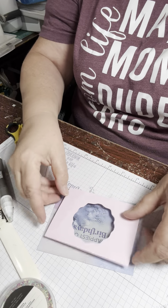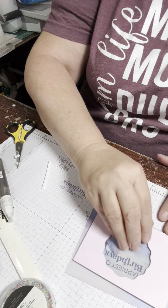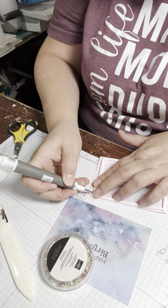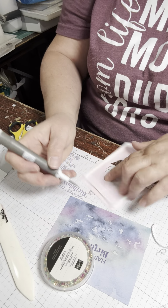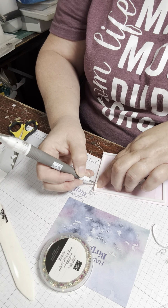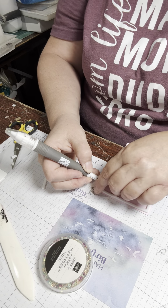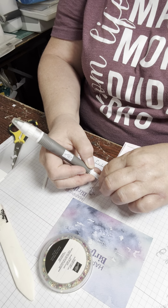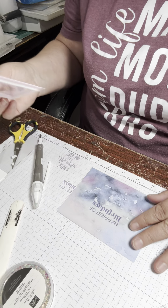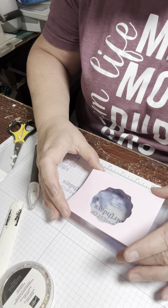Okay, so now see how it's all up. It's popped up. Can you see that it's got the good dimension on the deal? Now what you're going to do is we're going to do 2 things. We're going to go ahead and take all of our double-sided tape off. The last one I made, I took it all off but one side, and then I always try to shake it to make sure it doesn't come out. Guess what? It's the simple things, guys. It's the simple things. Okay.